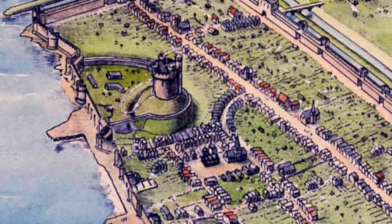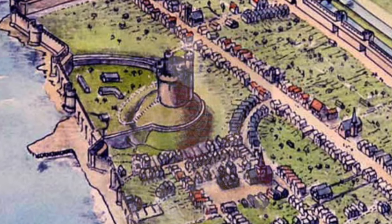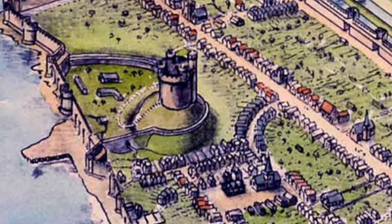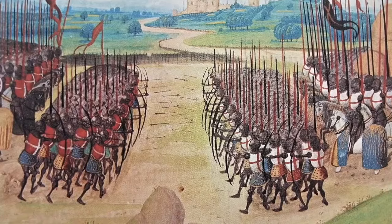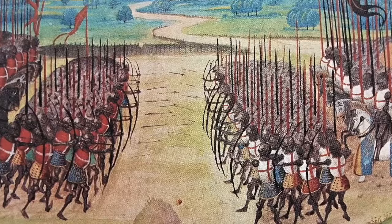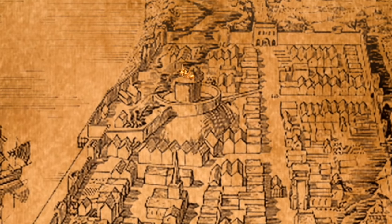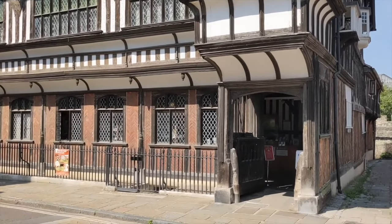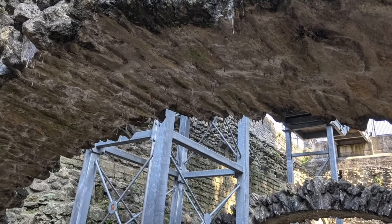Kings and queens of England regularly stayed here, including Queen Elizabeth I. Many important events probably took place here, including the gifting of the common to the people of Southampton, and possibly the trial of conspirators attempting to murder King Henry V before he sailed to France for the famous victory at Agincourt. A beacon stood atop the castle as part of a communications network warning of invasion. Only about 10% of the castle has been excavated by archaeologists, so there's still much to discover.